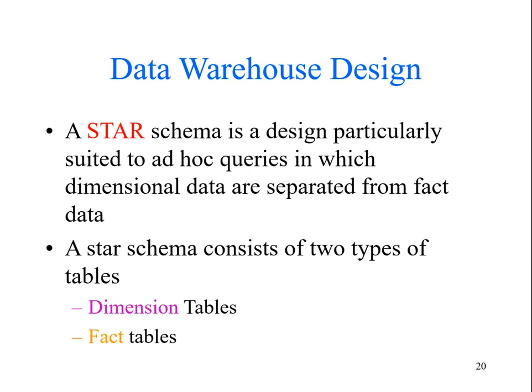In the star schema, the center of the star can have one and only one fact table and a number of associated dimension tables. It is known as star schema as the structure looks like a star. We have a core, which is the fact table, and all around it there are dimension tables. The star schema is the simplest type of data warehouse schema. It is optimized for querying large data sets.